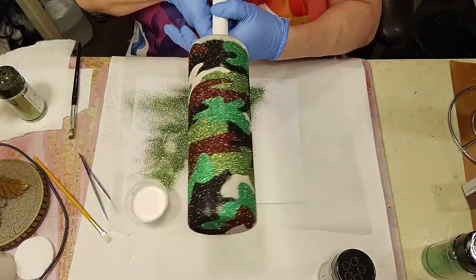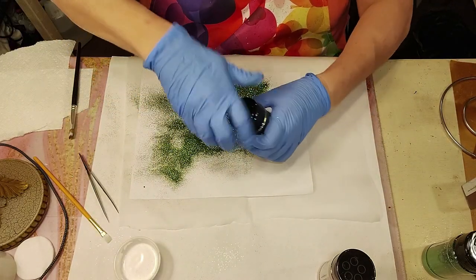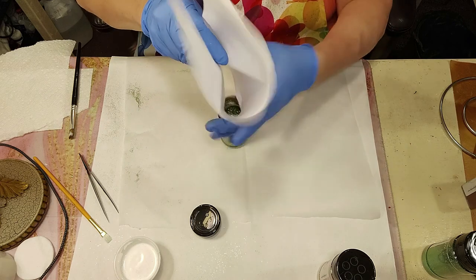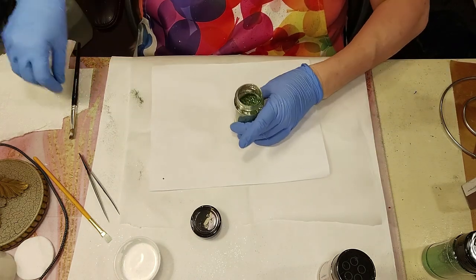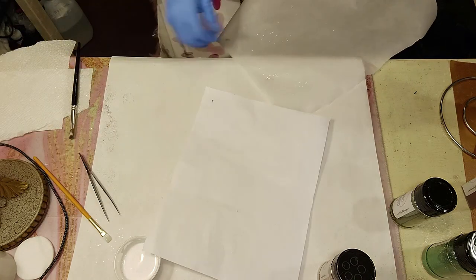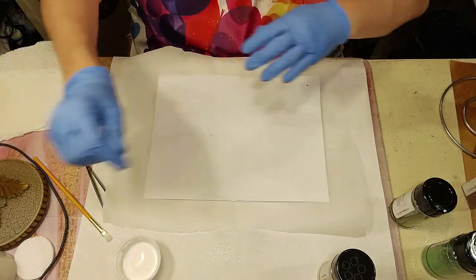To our last one, and that is going to be our tan. So we're going to move this out of the way. Let me gather up what we can. All right, let me get this a little more cleaned off than what it is. We don't want to contaminate our other glitters if we can help it.